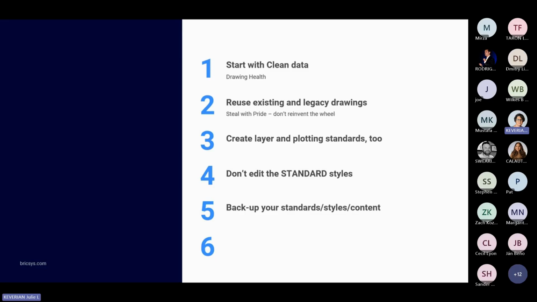Back up your libraries and custom content outside of BricsCAD's default directory structure so you always have a clean copy available. And designate someone or a group to be responsible for maintaining and updating the library. If no one has that responsibility, then the libraries probably won't be maintained.